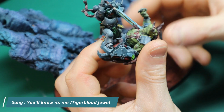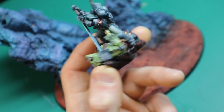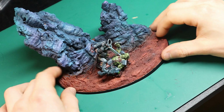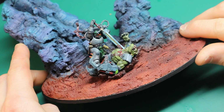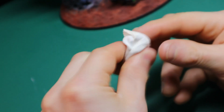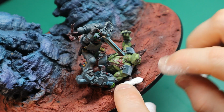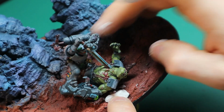So all I'm doing here is looking at the model, trying to figure out the best place to position this on the base. I'm going to be using Milliput, which is a two-part compound, almost like green stuff. So I'm going to be mixing that together with my fingers and then rolling it into these sausage-shaped strands, just on the table, using my hands.